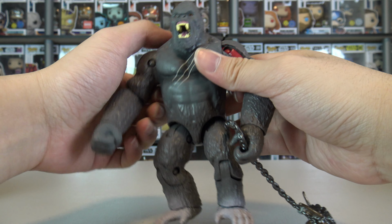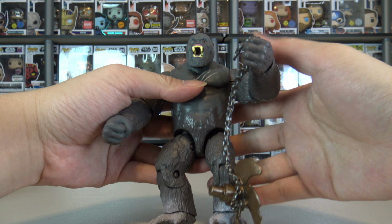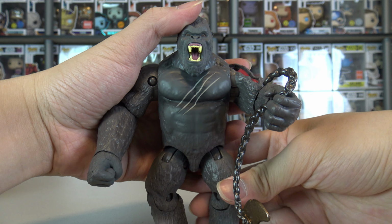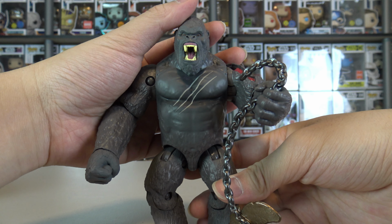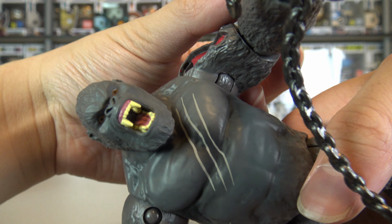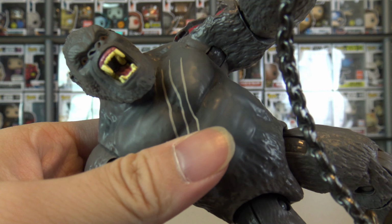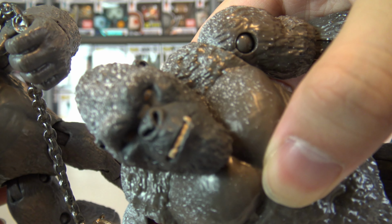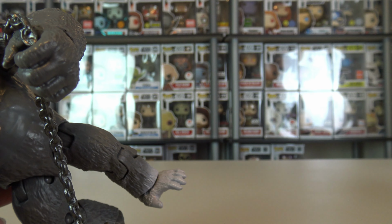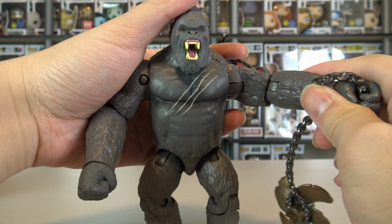The articulation is great. There's great playability, and I guess that's something they've nailed pretty well with Kong in general. But the appearance is just not it. The colors ain't it. If you're gonna make a more accurate Kong, please stick with the brown fur. Why make it gray? And I'm sorry, the face, it looks ferocious, I can tell you that. But you compare it to a face like his, it's obviously mean. It gives that mean look, but I think my entire opinion of this figure would change had they made this brown fur.